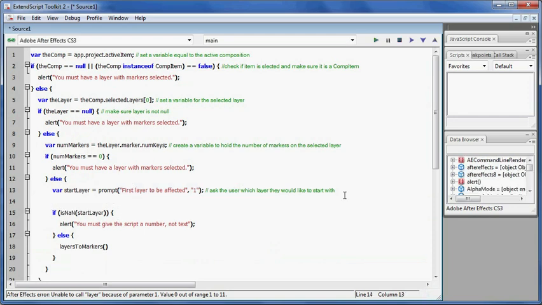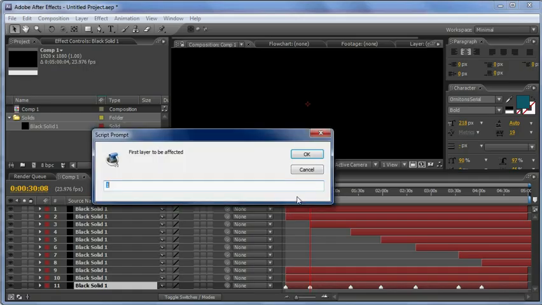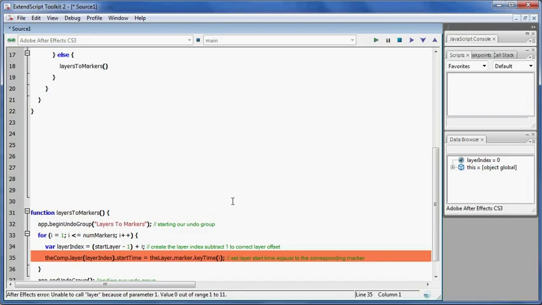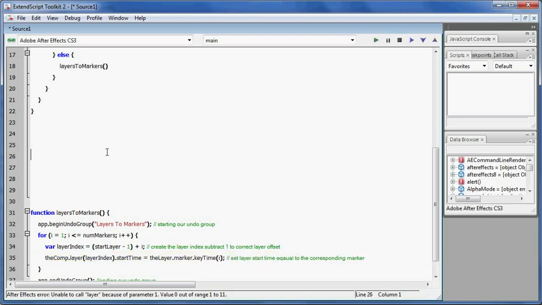So let's alert what start layer is when we hit cancel. I'll run this and hit cancel, and you can see it's null. So if you don't put anything in and you just cancel it, start layer is going to come back as null.